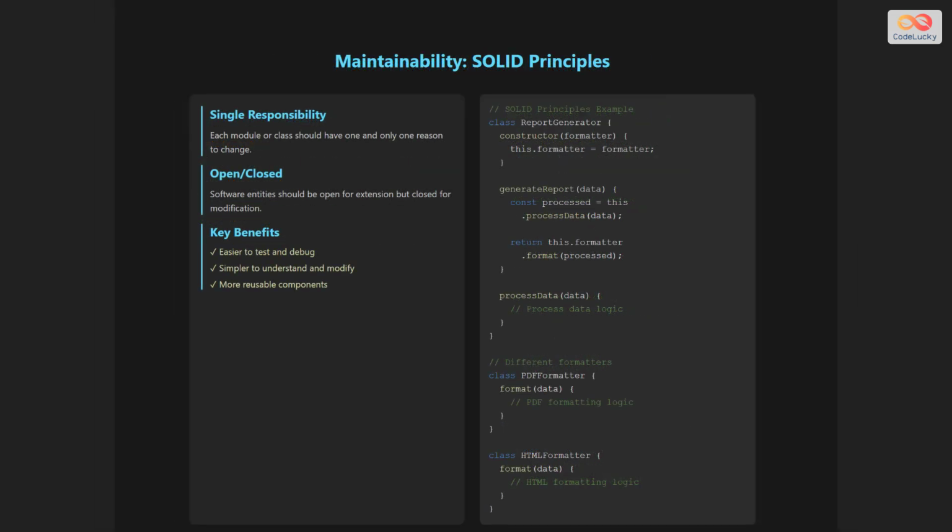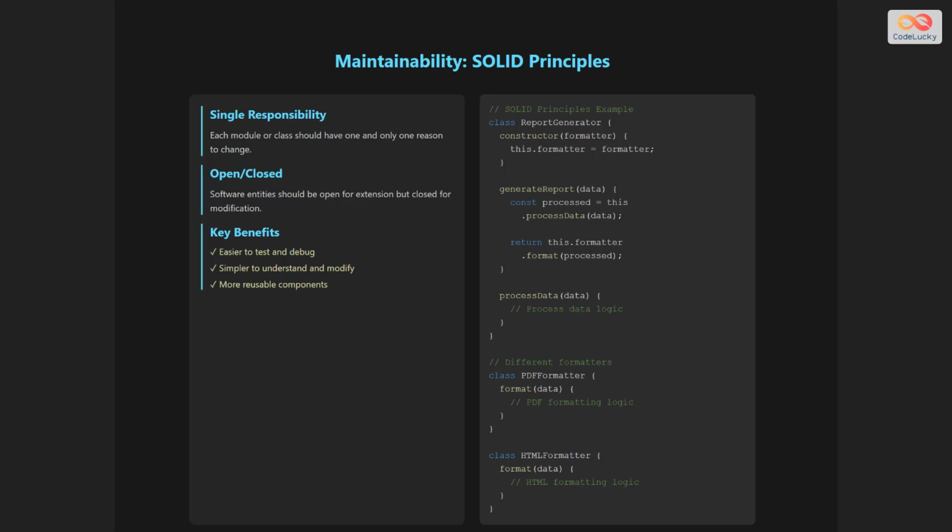Finally, let's discuss maintainability. Applying SOLID principles will lead to more robust and maintainable code. The single responsibility principle states that each module or class should have one, and only one, reason to change. The open-closed principle says that software entities should be open for extension but closed for modification.